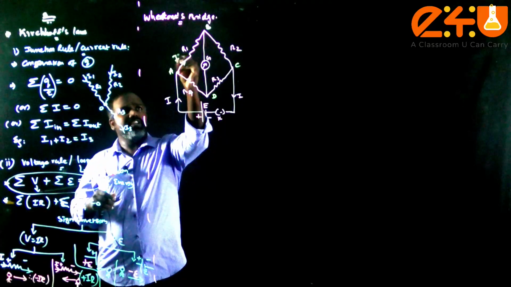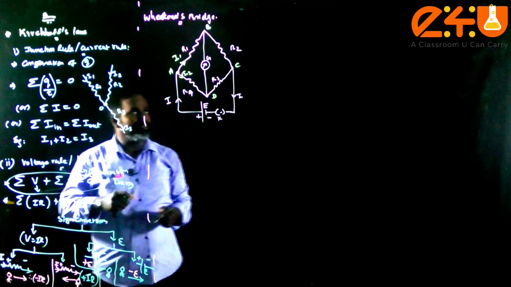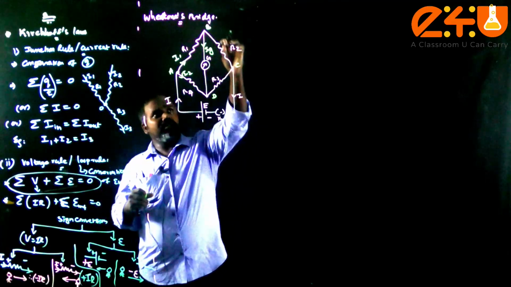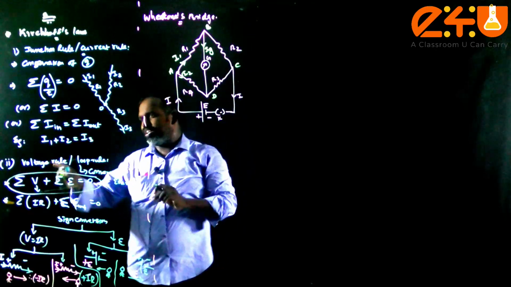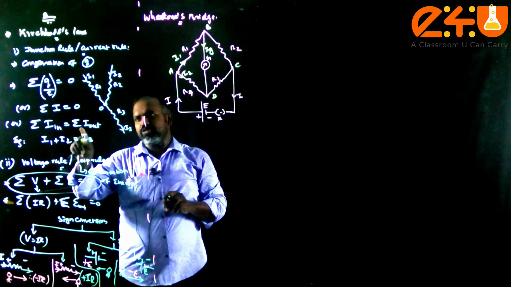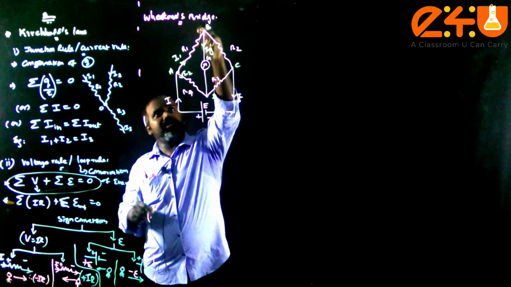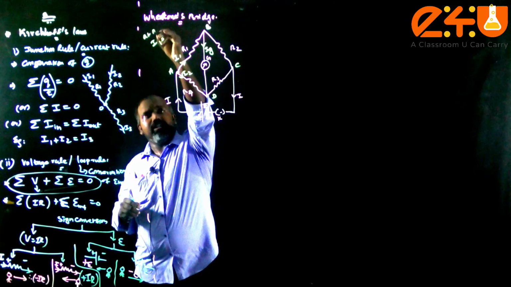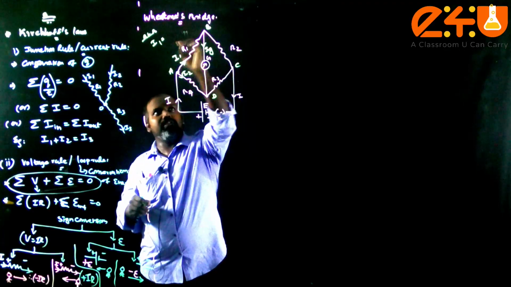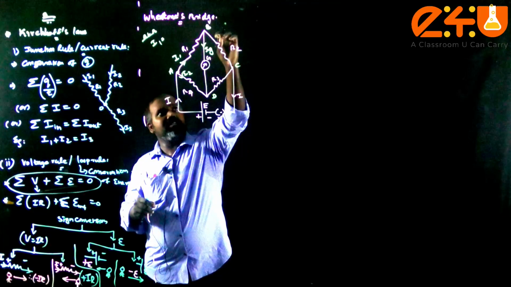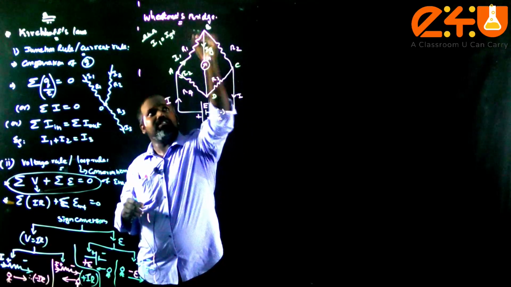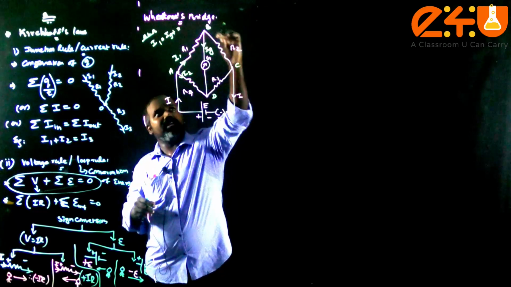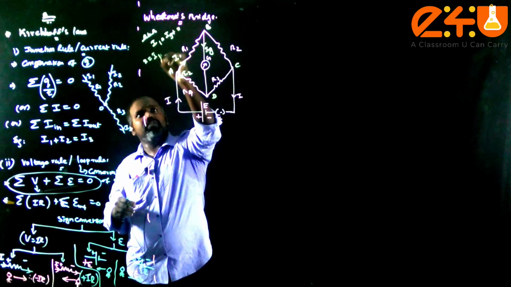The current through this branch is taken to be I1 and through this branch I2. The current through the galvanometer is taken to be Ig. As we said, the sum of current inward, towards the junction, is equal to the sum of the current outward. Therefore, at junction B, the current inward is I1. The currents going away are Ig plus this unknown current, say X through this branch. So X is equal to I1 minus Ig.